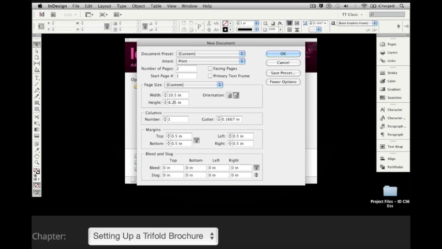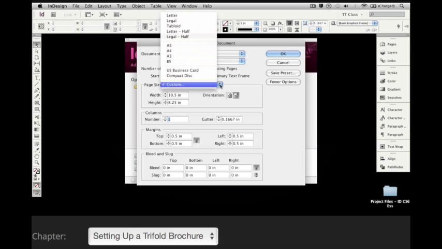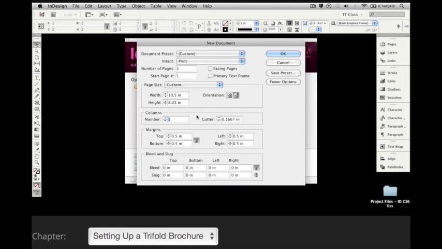Notice the moment we change from that standard letter size page, the page size turns into custom. Basically what that means is it doesn't correspond to any of the presets that we have listed inside the page size options box. We'll go back to columns here in just a second. But before we do anything here, we're going to work with the margins that are immediately below.